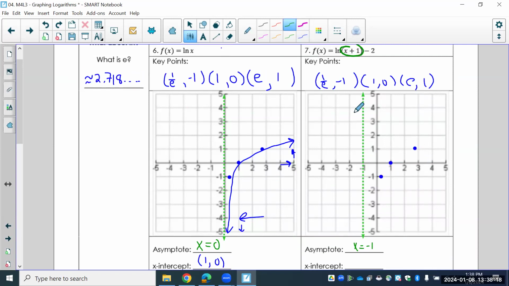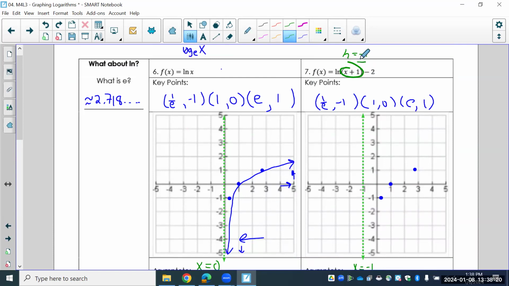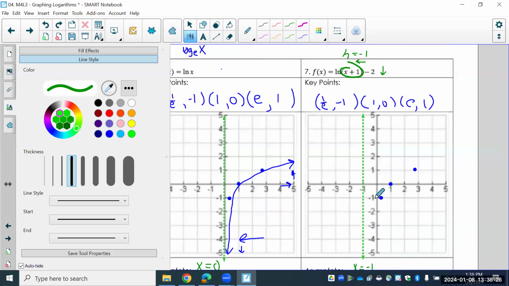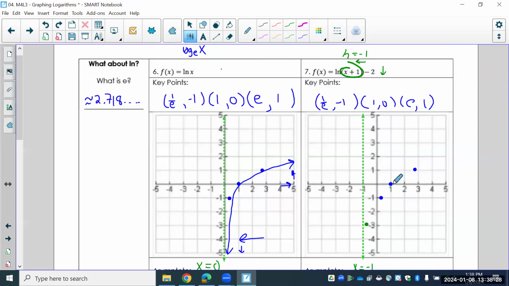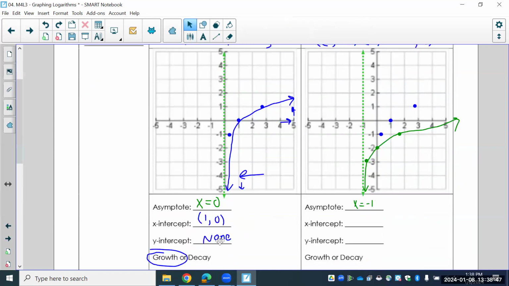2.718, and then we're going to go back to our transformations. They tell us to move the graph left 1 and down 2. So if I take a look over here, left 1 down 2, left 1 down 2, and left 1 down 2, and that'll give us a nice similar graph to the original but transformed version. And we can very clearly see that the y-intercept this time, again, is 0 comma -2. I know I just said that it's typically none, but I did mention that it can transform to something. And so why is that going to be transformed to 0 comma -2?